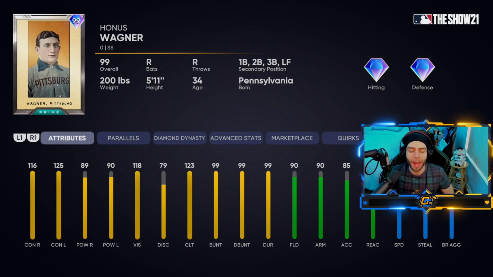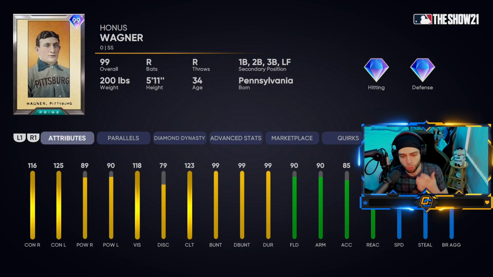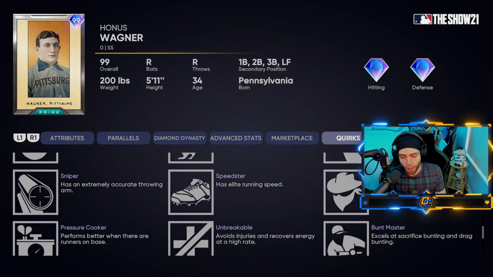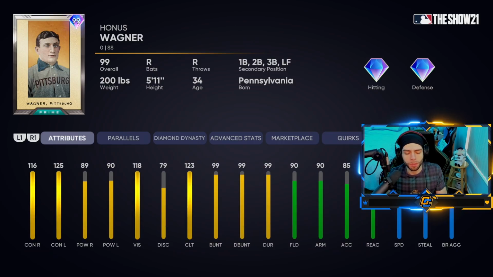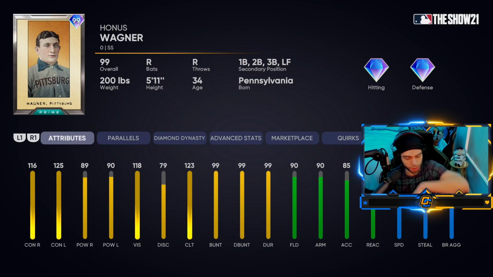This card is an absolute animal. You need to cop him. His versatility in itself is more than enough reason to get him on your team. And obviously his quirks are nuts too. He will be my starting shortstop for a little while, man. Absolutely will be my starting shortstop. And we'll figure out what we're going to do from there for the rest of the lineup. We have a lot of guys to try out, but Honus will be on my team no matter what. We love big Honus. He's too good.